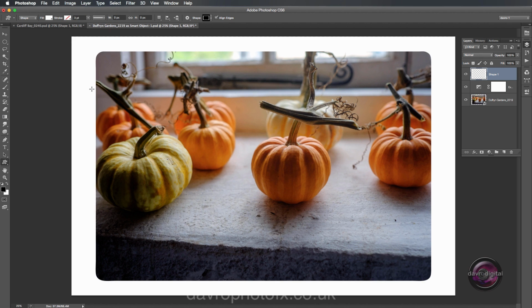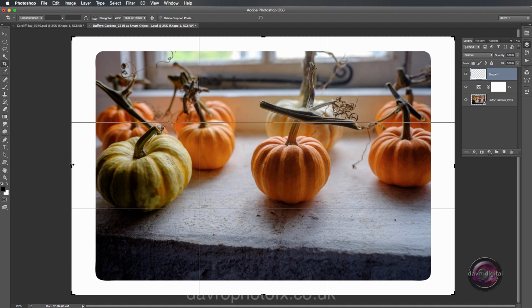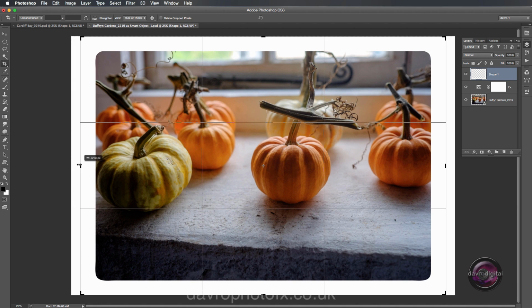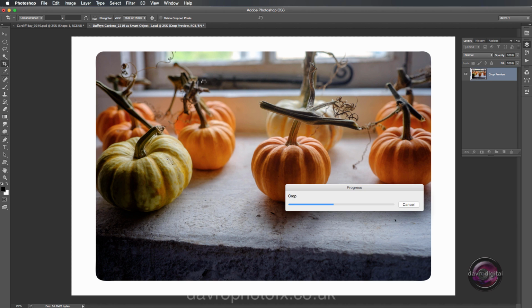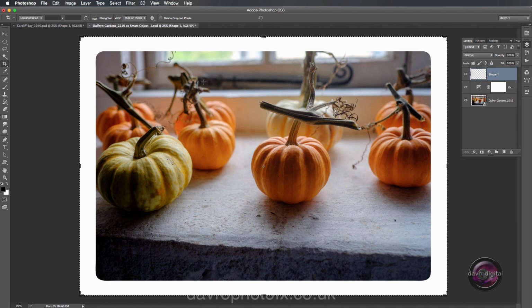If I press C on the keyboard, that's going to change the shape tool to the crop tool. Going to come to the side. I'm going to press the Alt or the Option, bringing it in, just looking around the image, trying to get the top and bottom roughly equal, something like that. Double click to apply. You'll notice I didn't use the delete cropped pixels, so it gives me the option to vary it a little bit. I'm going to press H on the keyboard to give me the hand tool.